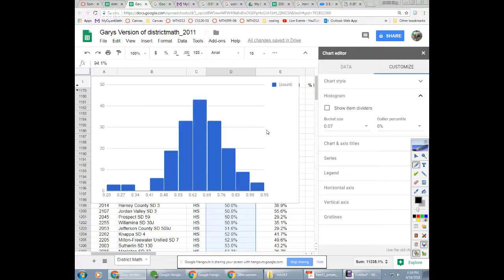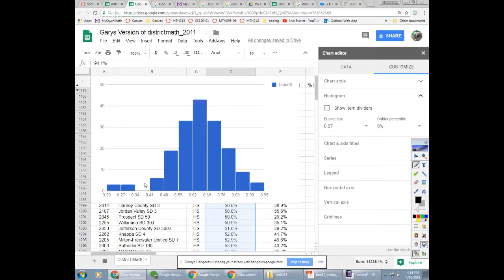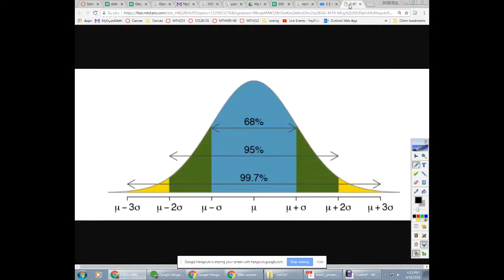Do the percentages fit this rule of thumb right here? They're not too bad. And then the next question we ask is, if you make some histograms of the data, do the histograms look bell-shaped and relatively evenly distributed about the center? And here I'm like, well, I got a slight skew to the left, so maybe it's normal, maybe it's not. It's kind of close. Okay. But normal distributions are very popular. You'll see them in a lot of research and papers that you might have to look at in the future. So I feel I need to talk about them.